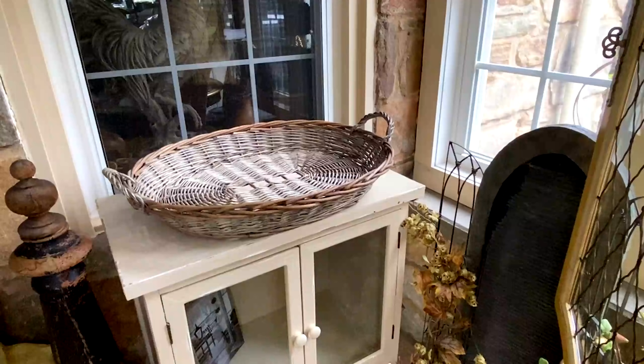So today we are moving on into the sunroom and we are going to decorate right here in this sweet little corner. Now I'm not panning out, not that I can, because I am unable to. I cannot pan out because there is quite a bit going on here in the sunroom right now.